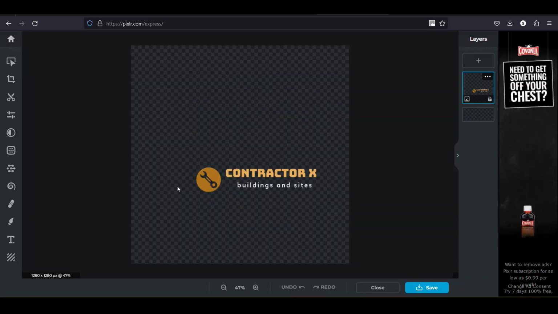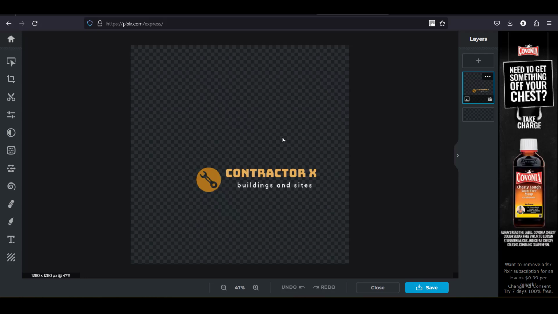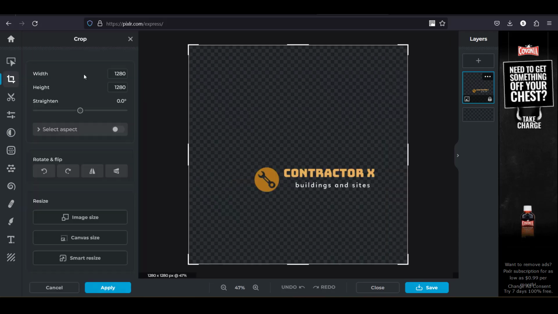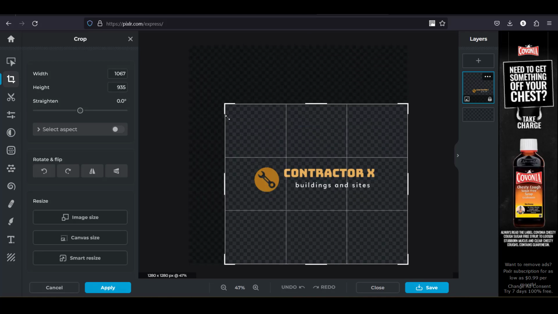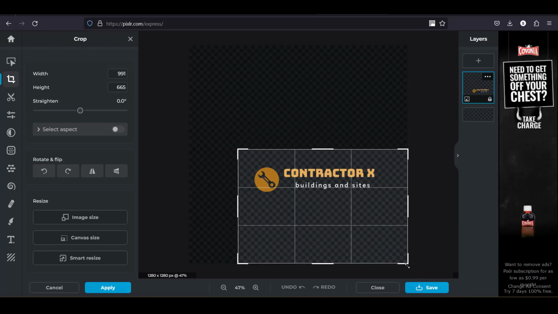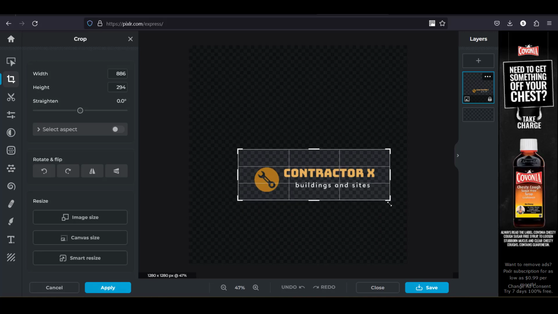Now that we have our logo, we go to the crop tool over here on the left and we see these little white bold lines, and we shrink it down. So we click and drag to shrink it down.